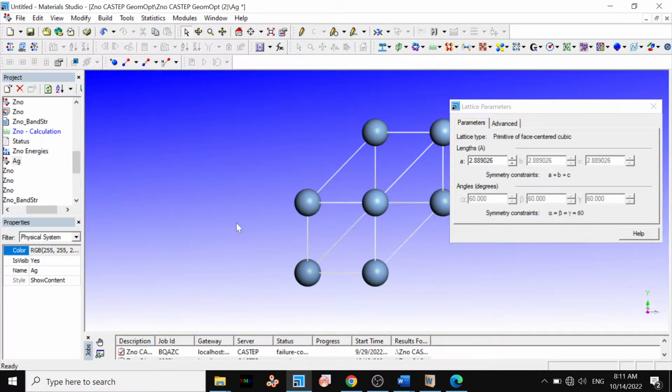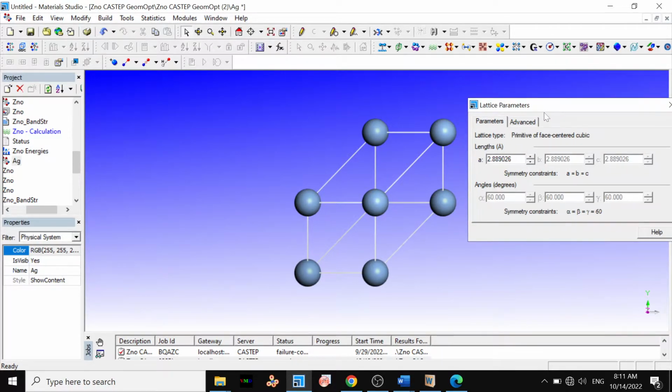Here you can see this is the primitive cell of the silver simple cubic structure. The lattice parameters are 2.88 something, and the angles alpha equal to beta equal to gamma are 60 degrees. So this is the primitive cell configuration.